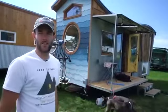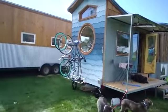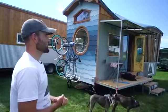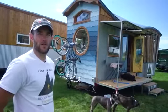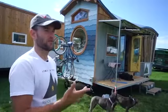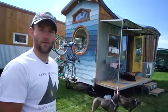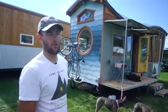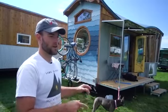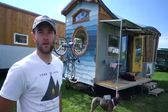That's the main things on the outside: roof shape, materials, and porch awning. Like I was saying earlier, that's 720 watts, is two panels. So when we're on the road, that's enough power for all our lights, our fans, our laptop. It's not quite enough for the fridge and some bigger things, we'll have a mini split in here too. It's not enough for that.